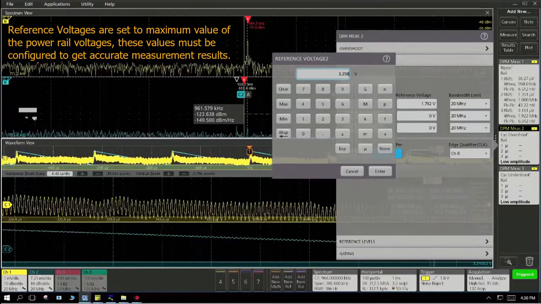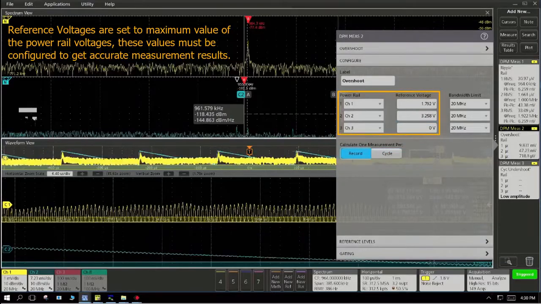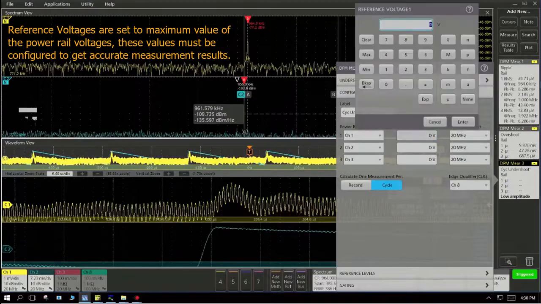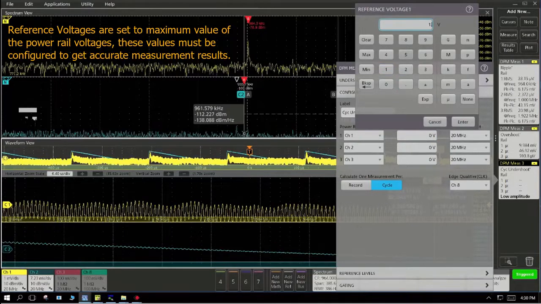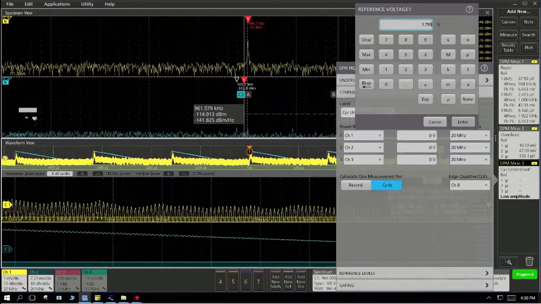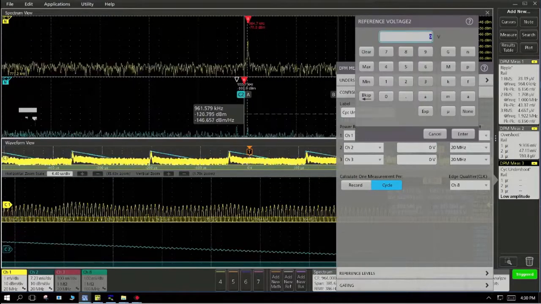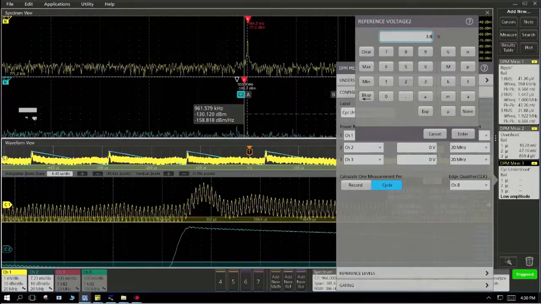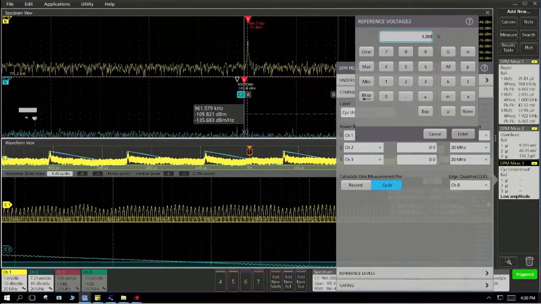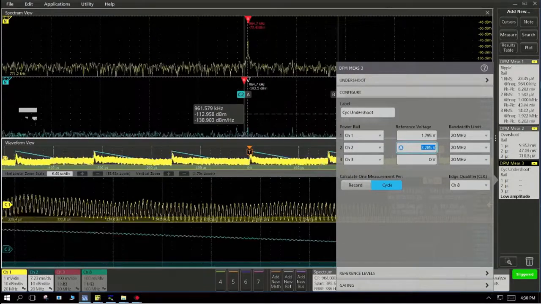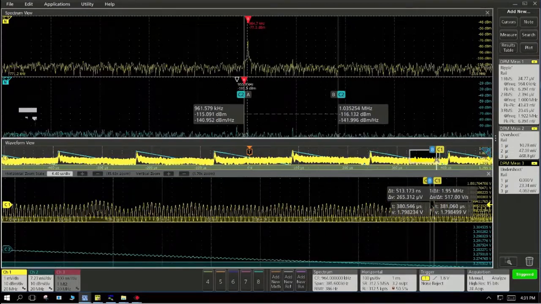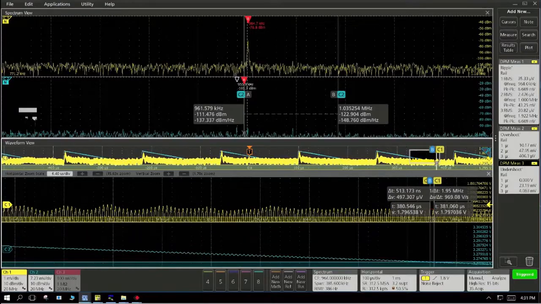So as you can see here, we are performing simultaneously ripple measurement, overshoot, undershoot measurement in one go on not just one rail but up to 7 rails simultaneously. This is a huge value add to the power rail designers who are finding it extremely time consuming to perform power rail design verification and testing on each rail at a time. Here, the Tektronix solution enables you to perform up to 7 power rail testing in one go on an MSO 58 oscilloscope.